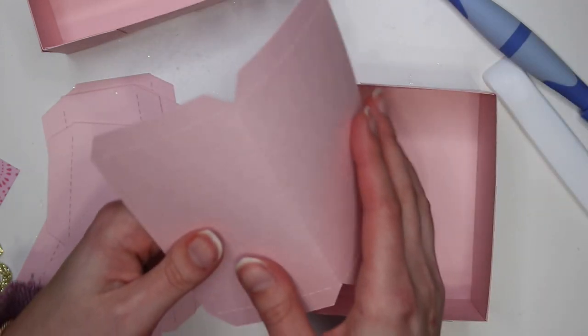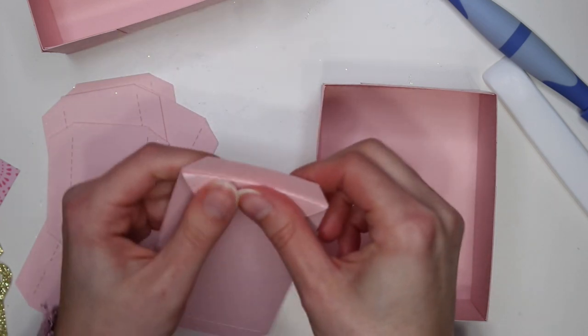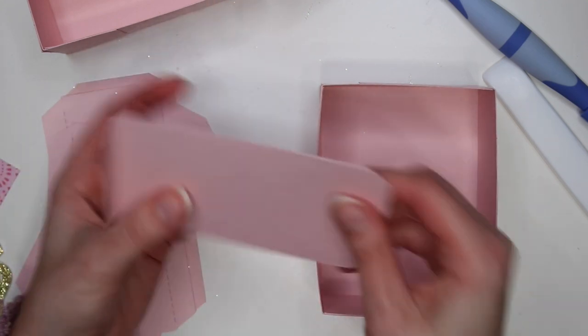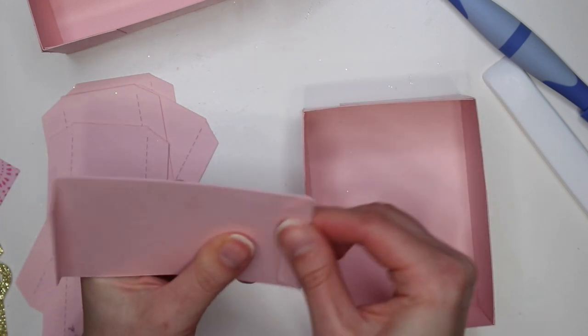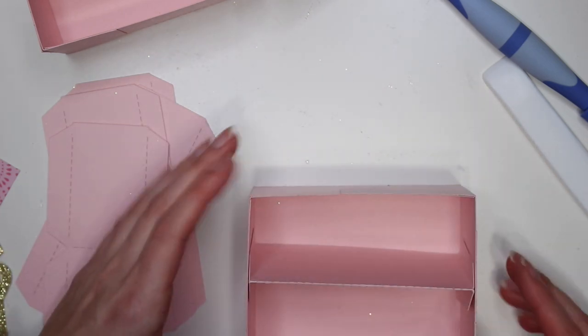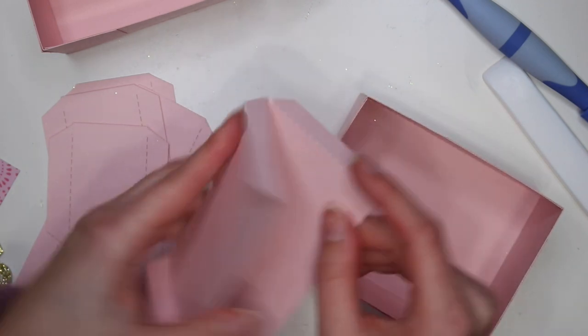Okay, I see. So you're gonna fold this. You're gonna put these tabs out one each way. So you see how it's gonna form like a little T kind of thing right there? So you're gonna do that for each side. Okay, and that is what's gonna go in here. Just like that. Oh, okay. Look at this. We got this, guys. We got this.